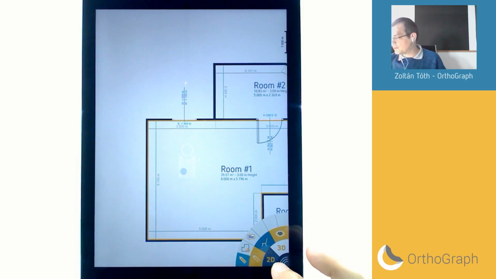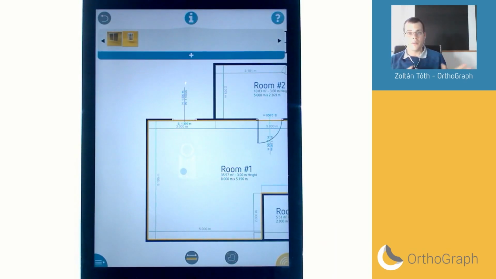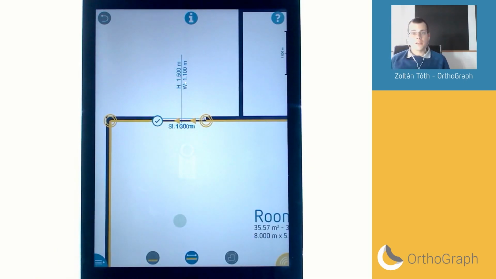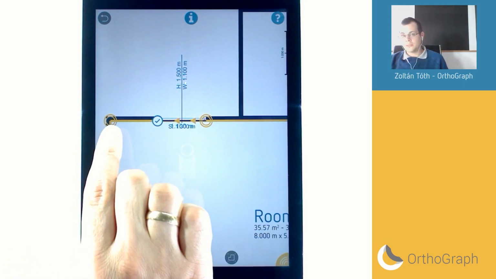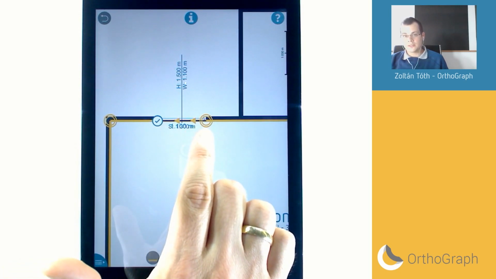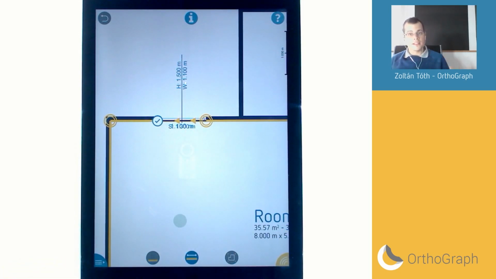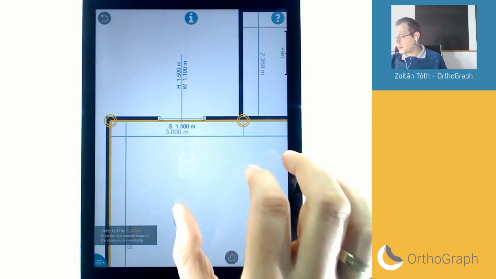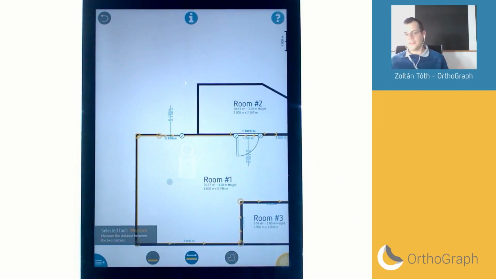The other feature the software has against data loss and forgetting about important measurements is that every time you do a measurement and you have something fixed, you get a check mark. This check mark in this window's case means that this window has been measured from this corner point, but you haven't measured it across. So that shows you the things you still have to do. Nothing is compulsory in the software. Sorry? I see. So nothing is compulsory to measure in the software, but by measuring everything, you can get the desired data. See? Yeah.